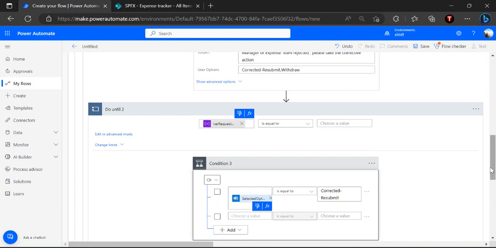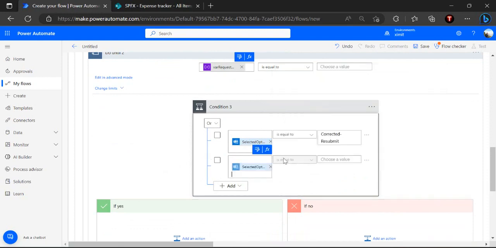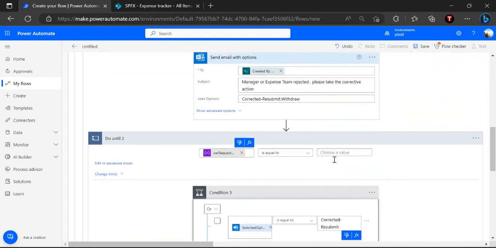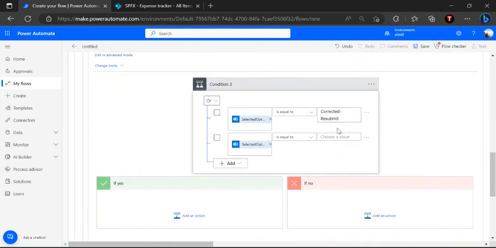We can have the same dynamic selected option, and selected option is equal to the other option, withdraw. I'll just copy the name so that we do not make any mistake.